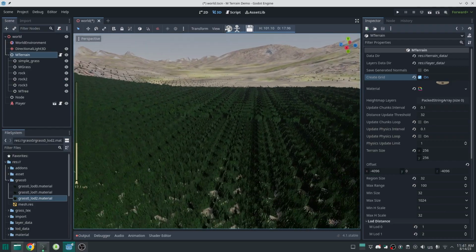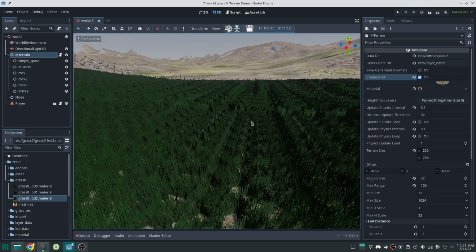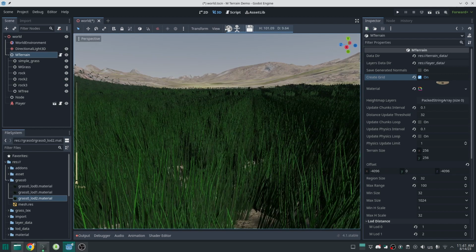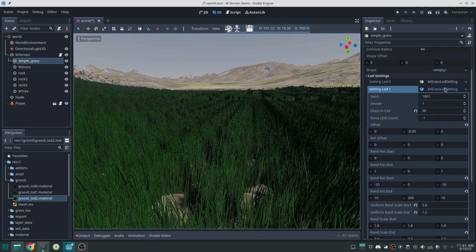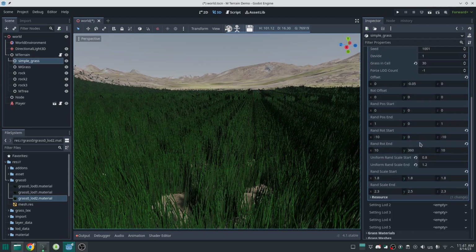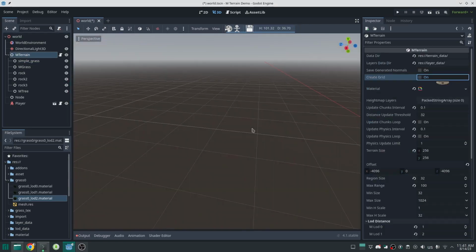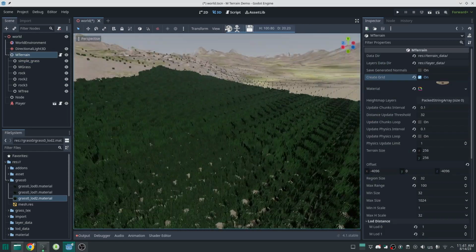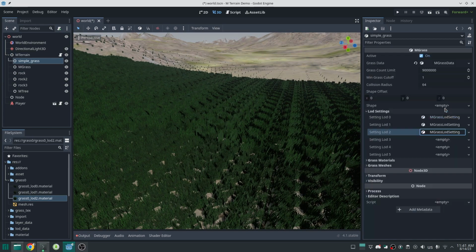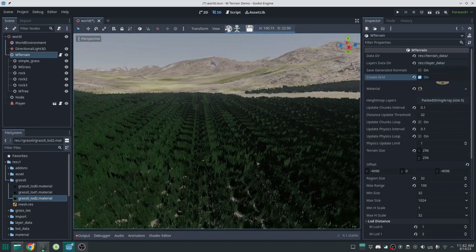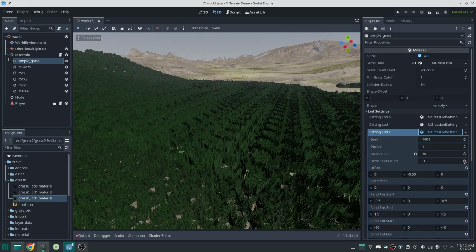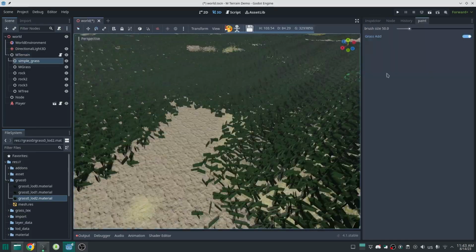Here there is a problem. You can see a line that separates LOD 0 from LOD 1. To solve this, you can send some LOD 1 grass a little bit outside of their cell. So some of the grass from LOD 1 comes into LOD 0 and they get mixed. So the line can fade a little bit. I just set the other LOD settings and make them even bigger. And this is what I achieved.